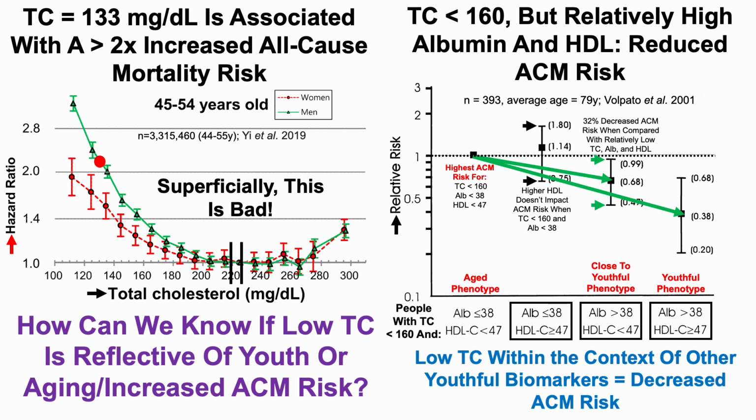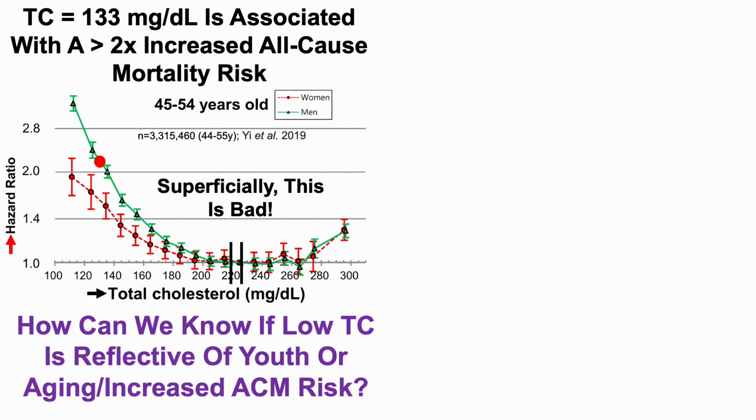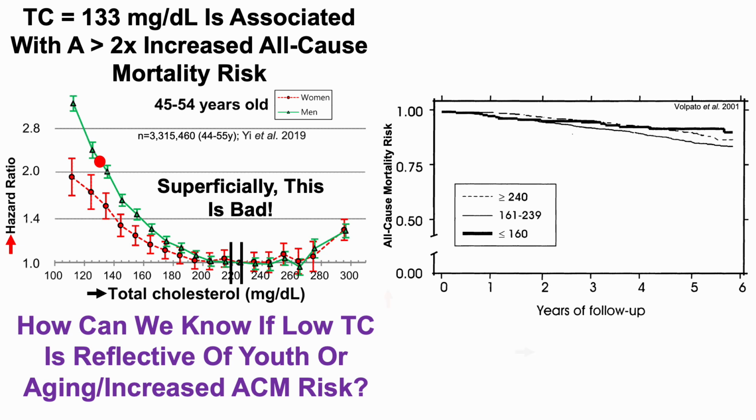So before putting my data into perspective, there's another question that must be asked, which is how does this combination compare with higher total cholesterol for all-cause mortality risk? And they compared that in this same study. So we've got all-cause mortality risk on the y-axis plotted against years of follow-up. And in this case, they re-examined the 79-year-olds up to 6 years later.